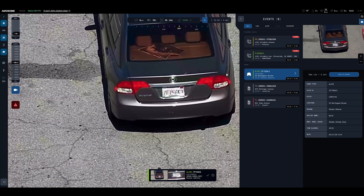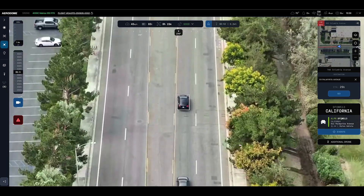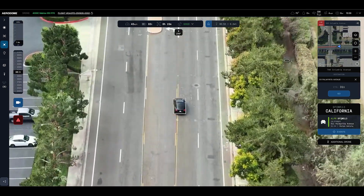If it does generate a Flock hit, that hit will go to Flock OS, Flock Nova, and Flock Freeform. This allows the pilot to focus on the task at hand, which is safely piloting the drone. These new software features make it very easy for a single pilot to fly a single drone as effectively as possible at any given time.